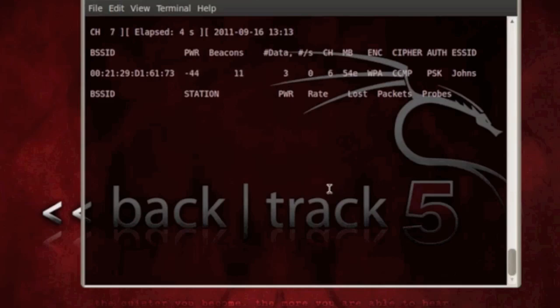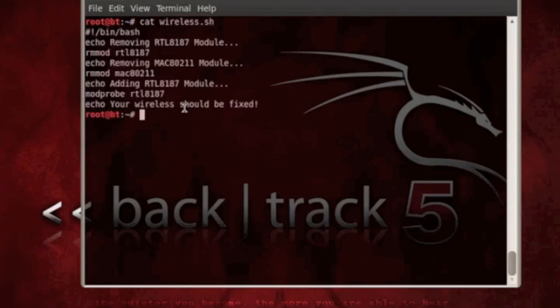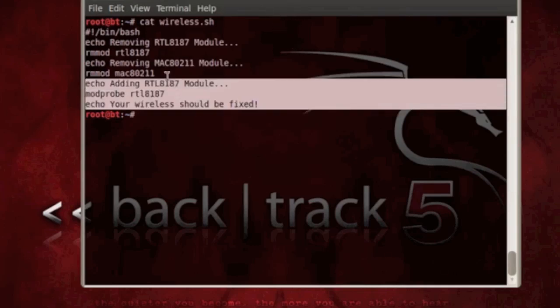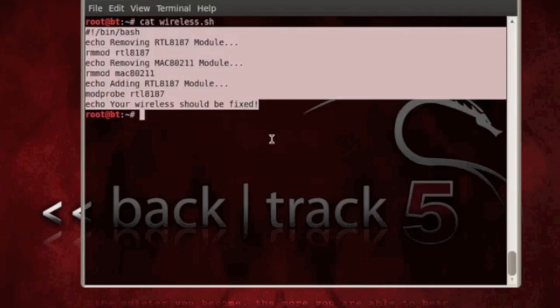If you guys need to see the source, I'll go ahead and cat that real quick. Whoops, I don't know what I'm doing here. Sorry about that. There we are. And I'm going to try to zoom in on here so you guys can hopefully see this when I'm zooming in and editing the video. You can see this entire thing right here.